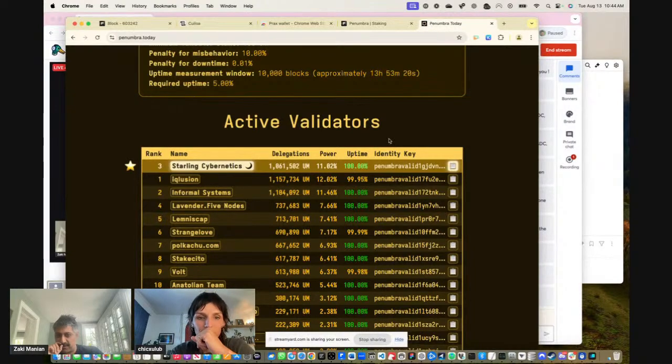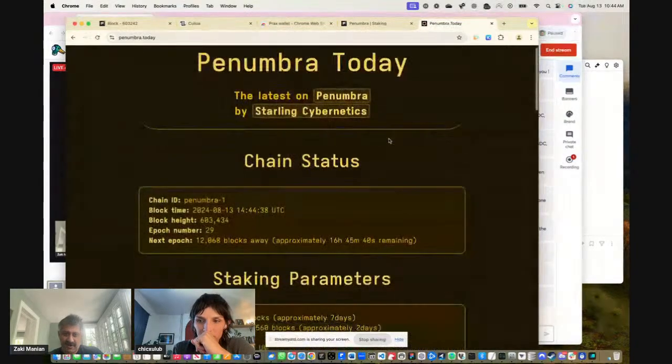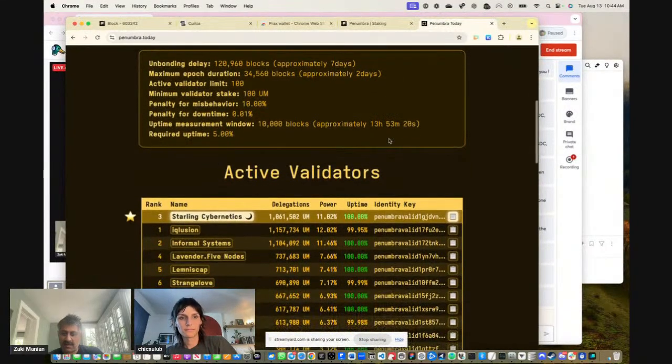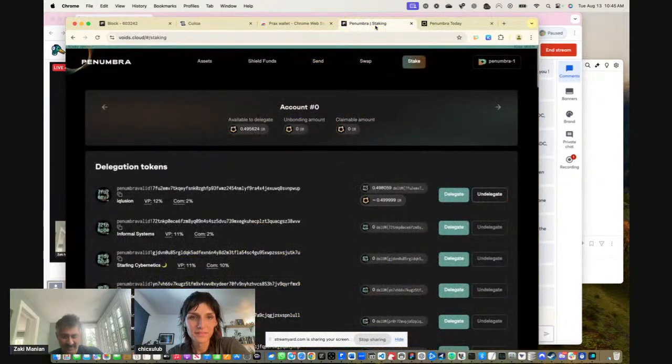I believe the staking parameters were 2% inflation, and my guess is that we have about 10% of the total tokens in Genesis staked. So it's probably something in the neighborhood of 20%, but someone should build a calculator. Yeah.